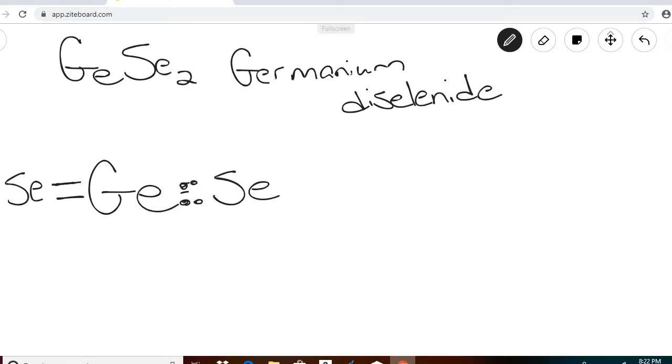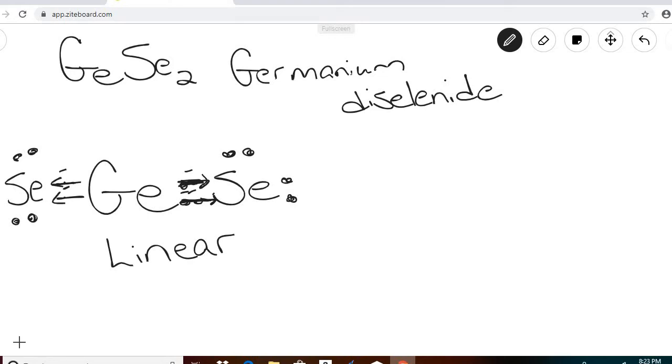Okay, so that molecule will look like this, and so 2, 4, and then we go ahead and draw the rest of the paired electrons with the selenium. But the germanium has its 2, 4, 6, 8 valence electrons. Okay, so this shape is linear. And again, the selenium will have a greater pull than the germanium. So we would draw our arrows like this.